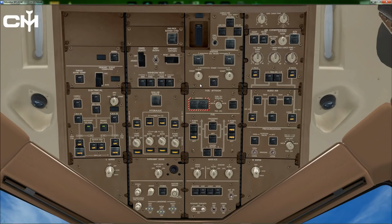What else? Left forward fuel pump pressure light should be off. That's this one right here. The pressure light is off, and that went off when we turned the APU switch to the on position. If we had not done that, you can alternatively just click on it and it'll turn the light off. So just something to keep in mind. Wing and engine anti-ice auto or as needed, and we leave all those on auto. Why wouldn't you leave them on auto, right? Makes sense to me.